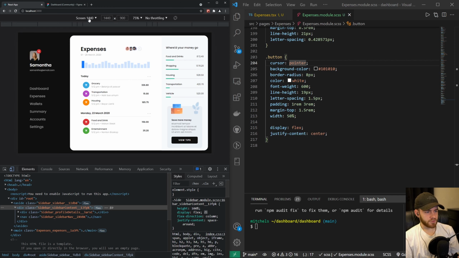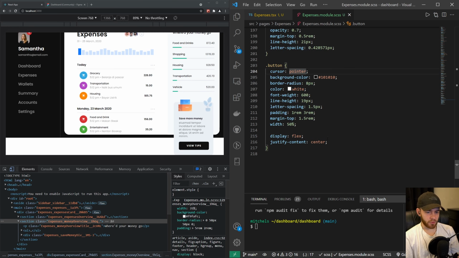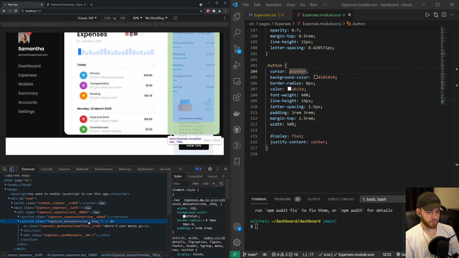However, as you can see, when I go to a smaller screen, you will see that the content is actually overflowing our page. I can show it to you right here. We have the expenses overview, which is the right section. And then on the left hand, we have the money overview section.